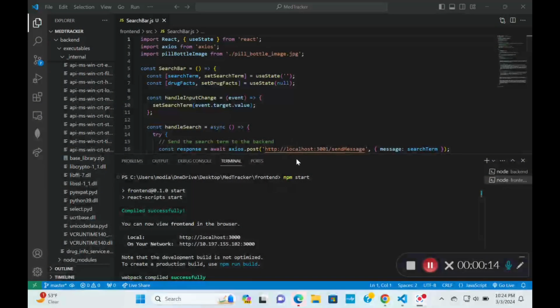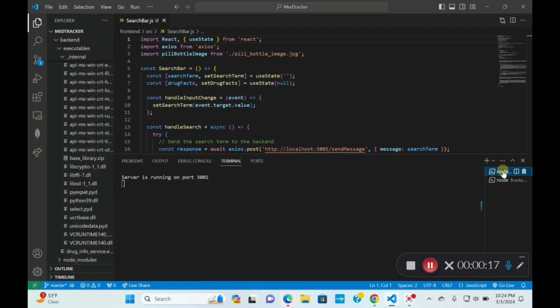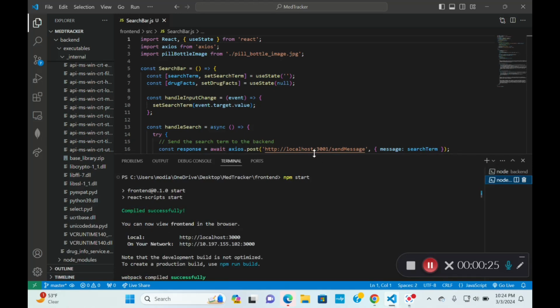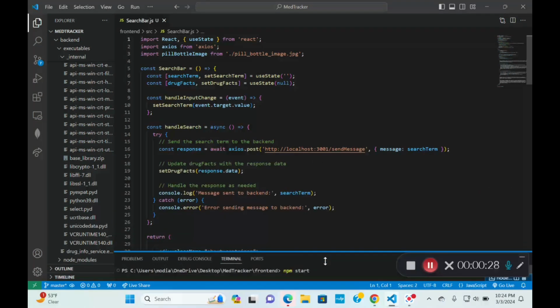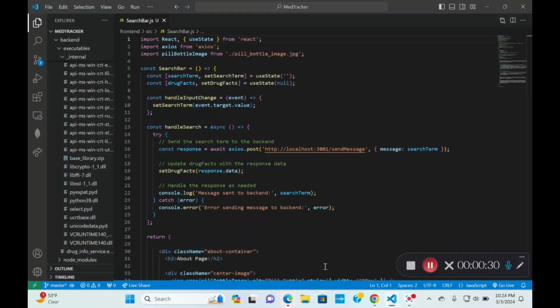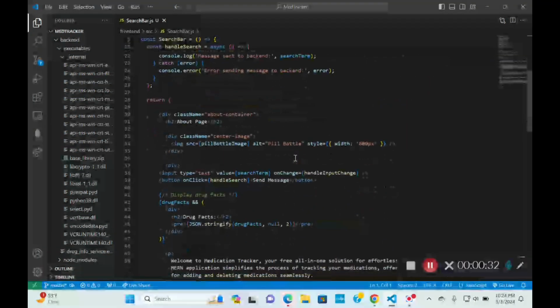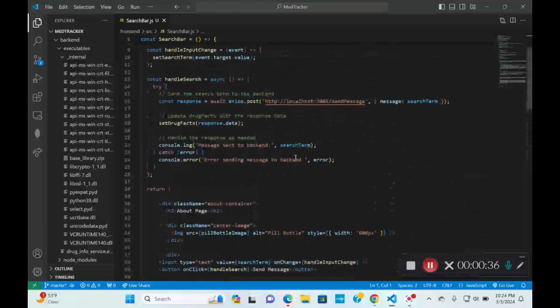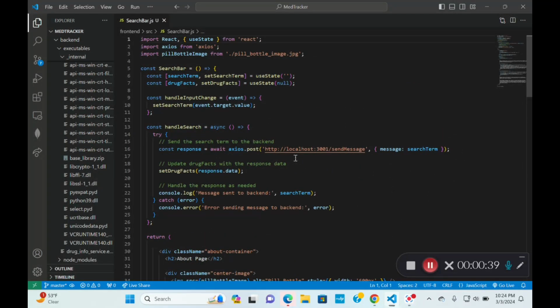And now to show how my partner's microservice was implemented into my project. Here is my terminal, and I got my front end and my back end started in two separate terminals. For my back end, it currently says that it's running on port 3001. And then basically I do have this page up as well to save time, which is basically my code for implementing my partner's microservice, which is going to be on the About page. Just a reminder before I show you exactly how it works.